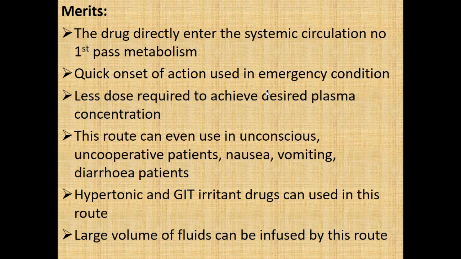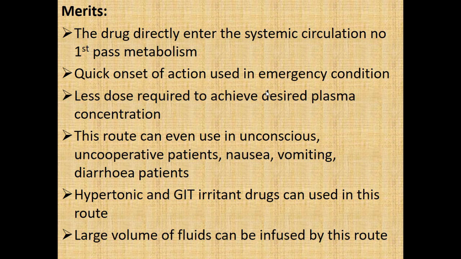Then this route can even be used in unconscious, uncooperative patients, and in nausea, vomiting, diarrhea patients. Then hypertonic and GIT irritant drugs can be used in this route, like a hypertonic solution, GIT irritant, or nauseating, pungent-smelling drugs. All those things you can give intravenously. And one of the major important things is that, compared to all the other routes, a large volume of dose can be given only in this route.